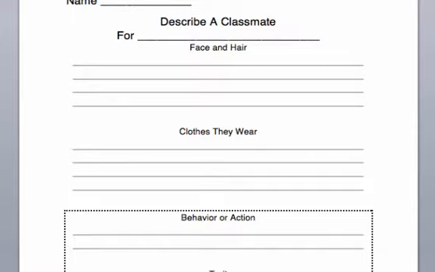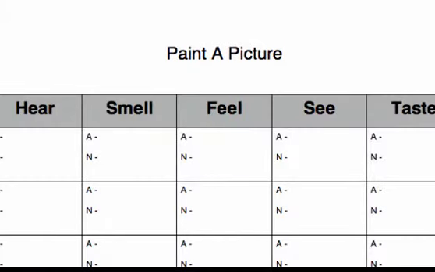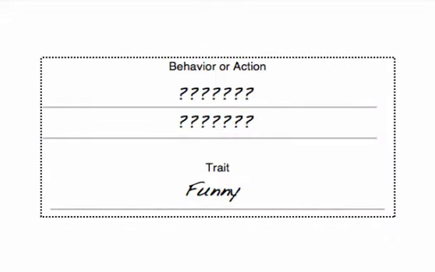Describing a person is a lot like describing a place and a thing. We get our information through our senses. We see what they look like. He has brown hair. We hear their loud voice. We feel the soft skin on her arm. We smell her sweet perfume. We can even taste him if we lick the salty sweat off his arm. Ick.